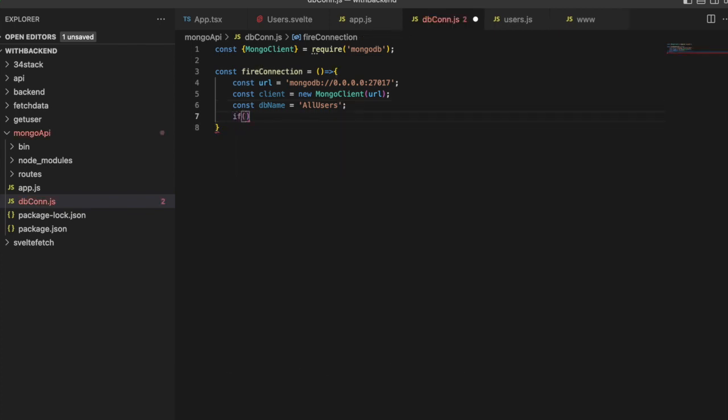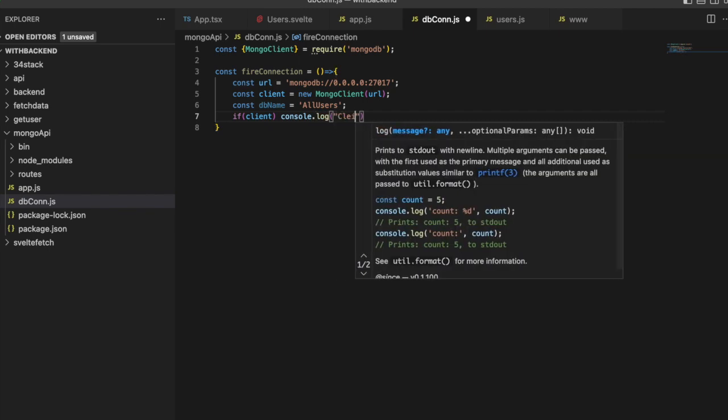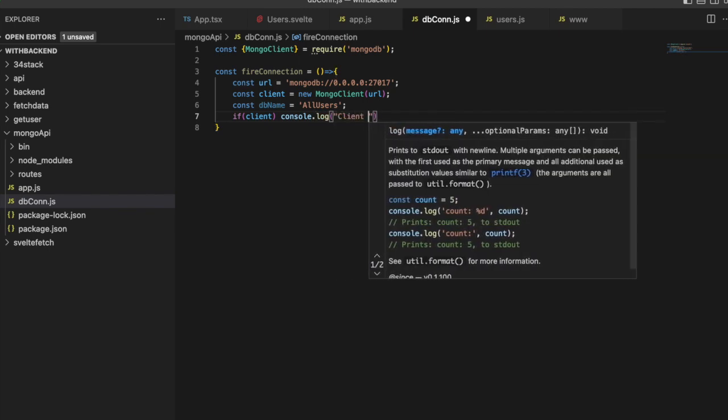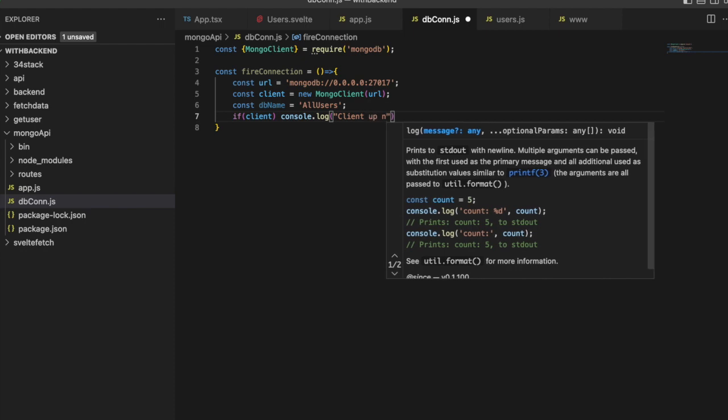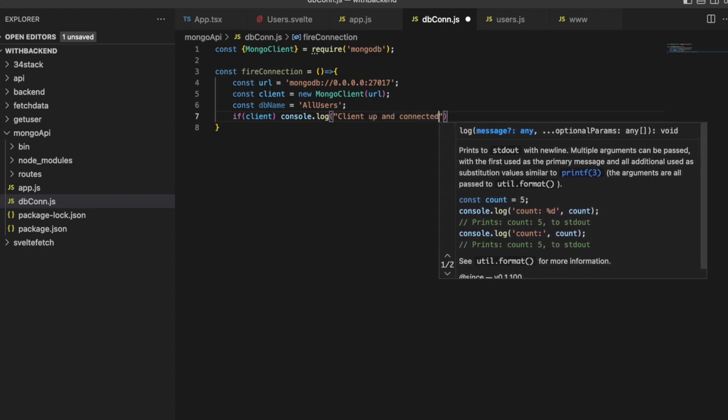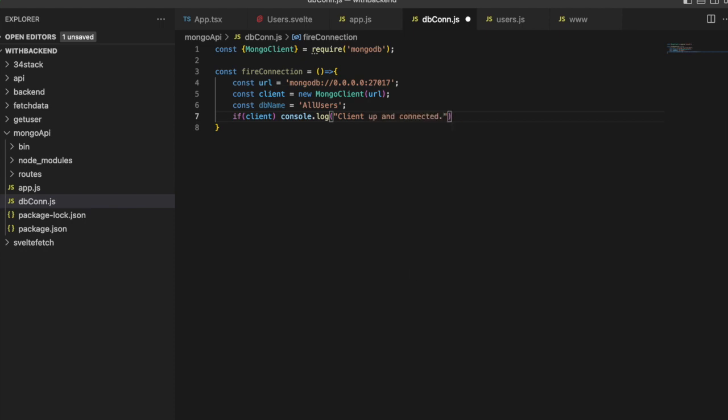And if those things are successful, let's give ourselves a message. So if that was successful, that means that the client was fired up successfully. And let's go ahead and console.log client up and connected. Okay.